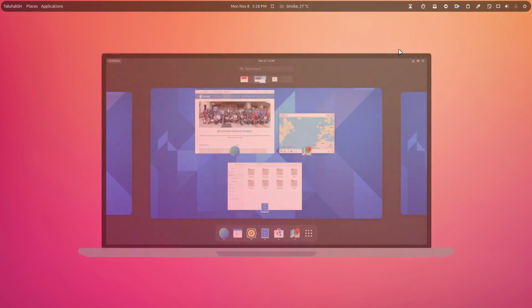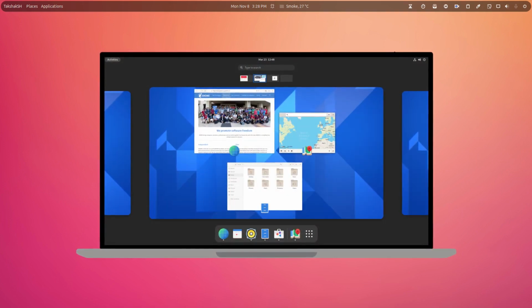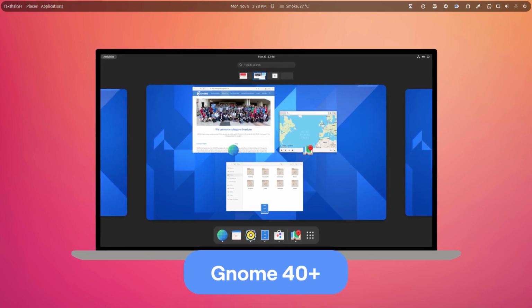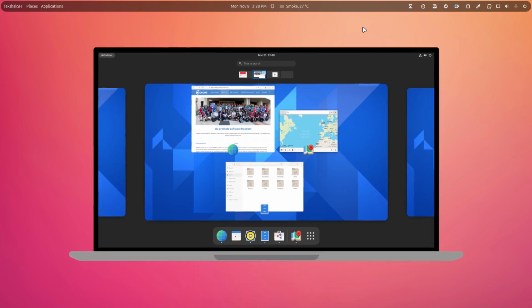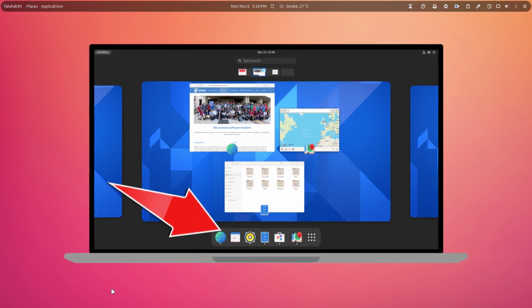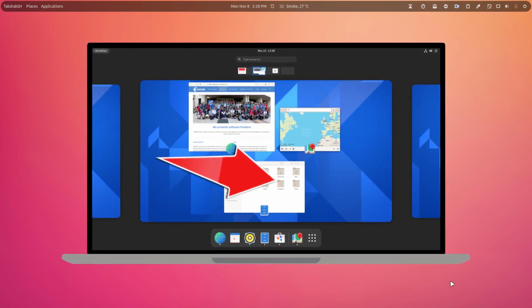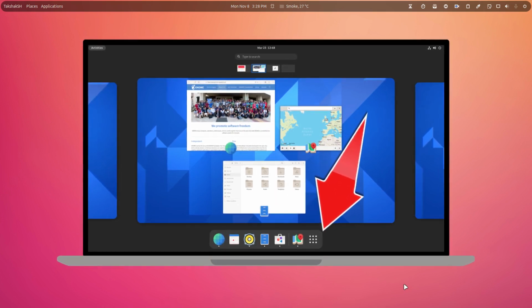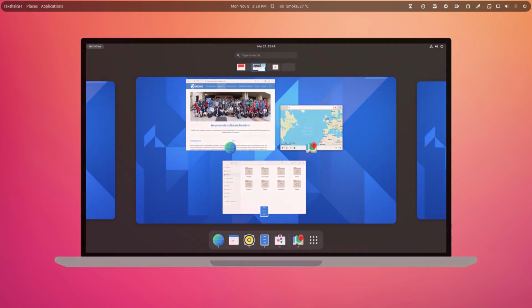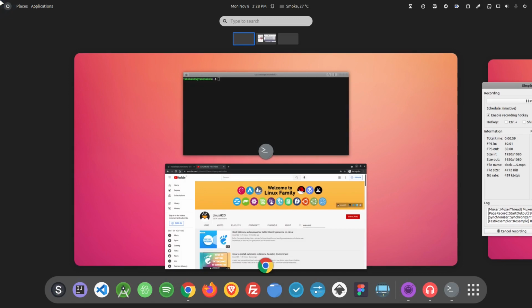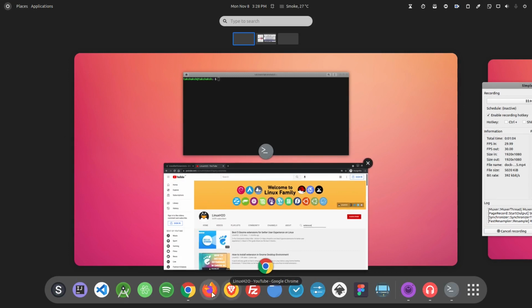If you have recently installed the latest GNOME desktop environment, or any distribution that comes with the GNOME desktop environment 40, 41 or any newer version, then you must have faced this problem. The problem is that you do not see the dock over here. So you cannot find the applications that can be launched directly from the dock palette, or you cannot open the applications menu. In order to show the dock, you have to simply go to the corner and it will toggle some animation, and that way you will be able to access this dock.